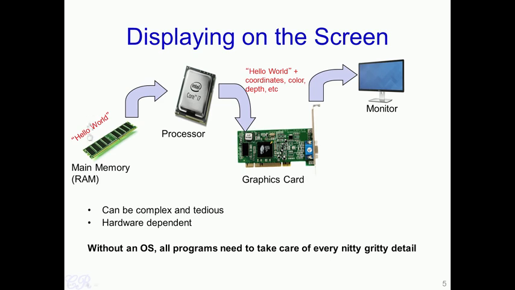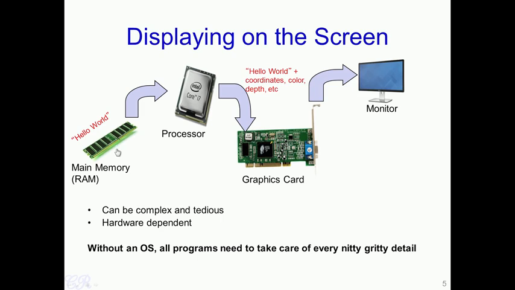Now, you would see that doing this is not trivial, it is in fact quite complex as well as tedious. Imagine that every program that you write would require you to do all these things, like knowing where in the memory the hello world is stored, and then how to actually display it onto the monitor, how to compute the coordinates, how to specify the color, the depth and other attributes, and how exactly to pass this information to the graphics card, and so on.